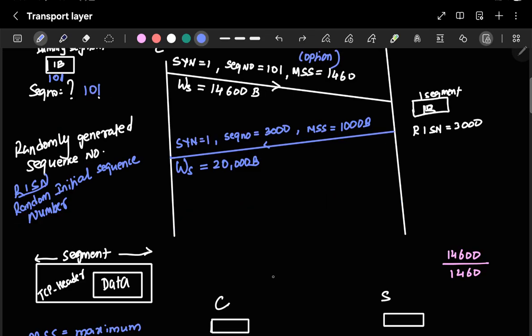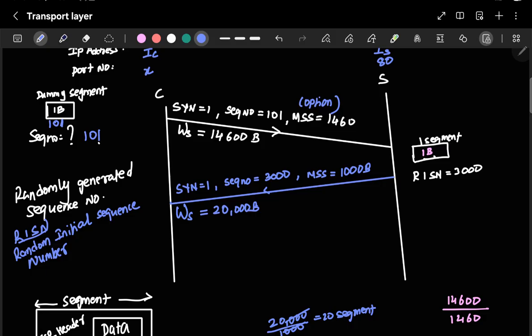It will be around 20,000 divided by 1,000, so around 20 segments. The client can send up to 20 segments, each of size 1,000 bytes, right? That is the information the server is conveying to the client. Fine.